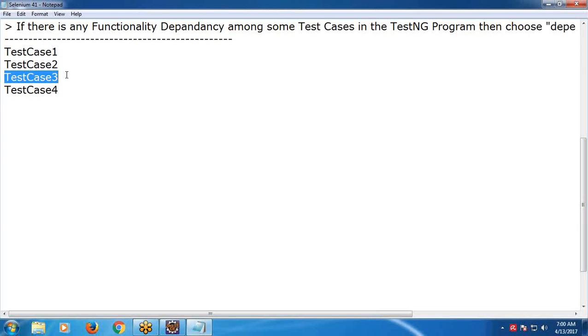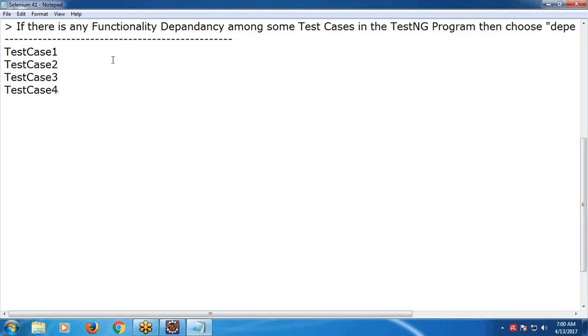But the second case output is input for the third case, so definitely the third case will fail, even though the code and application are correct. So in this scenario, priority is not suitable.